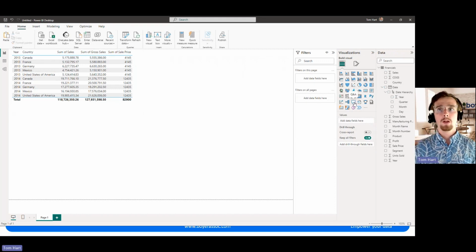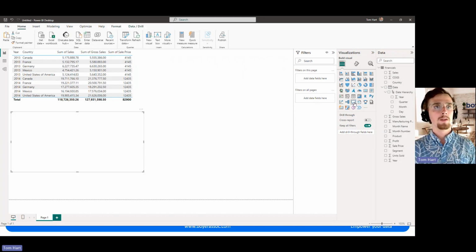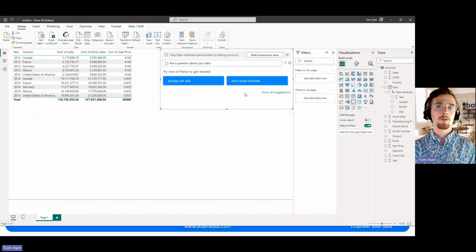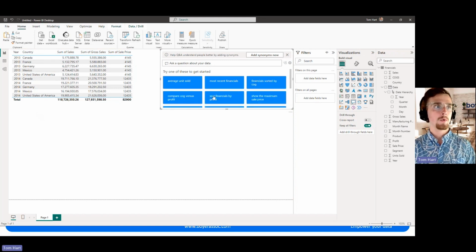So one good example of AI within Power BI is this Q&A feature, where it's doing natural language processing, and I can just ask a question about the data, giving me a number of suggestions here. And it will help surface an answer as well as visuals related to that answer.